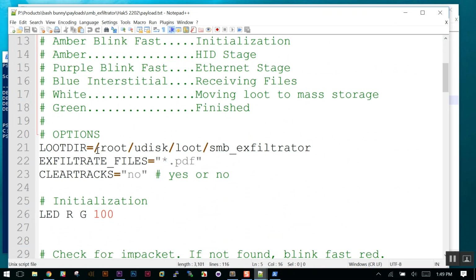It was at the very top of this payload, and these are the options, where we're going to save our loot, and what files we want to exfiltrate, and if we want to clear our tracks. So the idea with these Bash Bunny payloads is that very simply you can just alter the variables at the top of the script, and then you don't have to get into the weeds of how it works and whatnot if you don't want to, which is really cool. So in this case, what I'm saying is, what types of documents do you want to grab? Are you looking for docx files or xlsx files or PowerPoint? I don't know what you want. I'm just going to go with PDFs because they're always fun. There's always good stuff in PDFs.